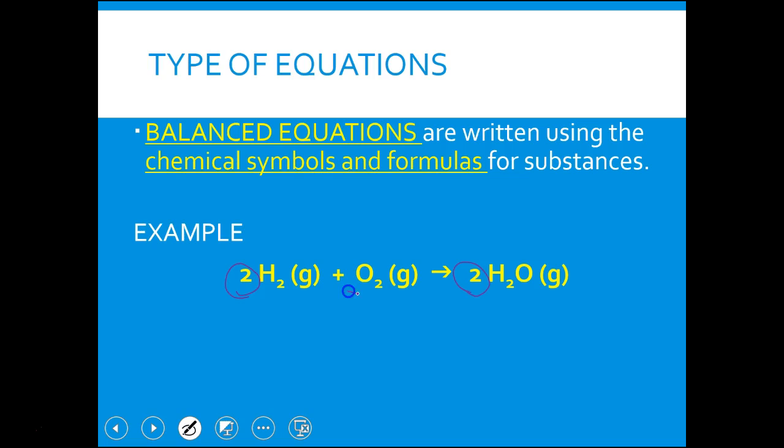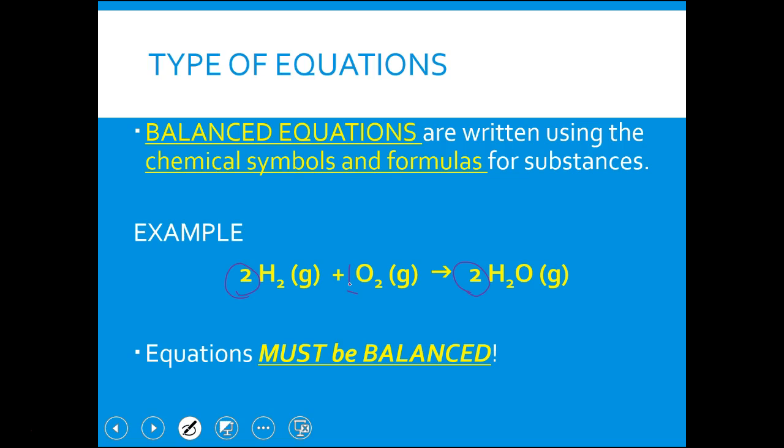Notice I don't have a number written in front of the O2. Well, just like in algebra, when we have x and there's nothing there, it's 1. So there's one O2 molecule, and that makes sense because one O2 molecule is 2 O's. There are 2 H2O's, so 2 times O is 2, so they're equal numbers. So balancing involves having equal numbers on both sides. All equations must eventually be balanced. We will learn at first this idea of word equations going to skeletal equations and identifying types of reactions.